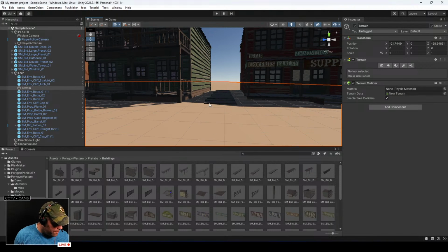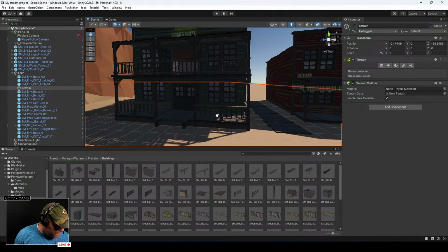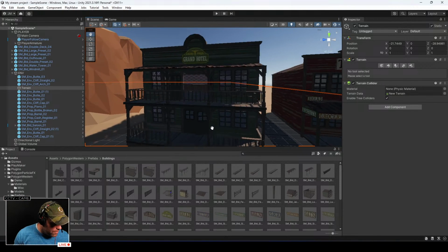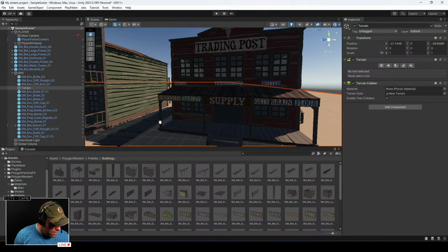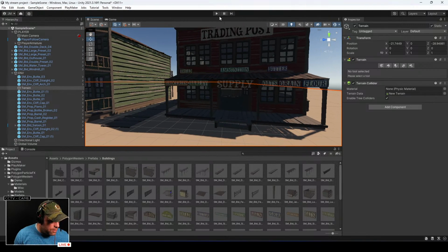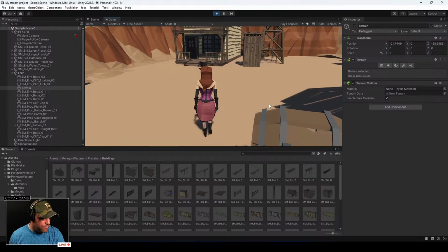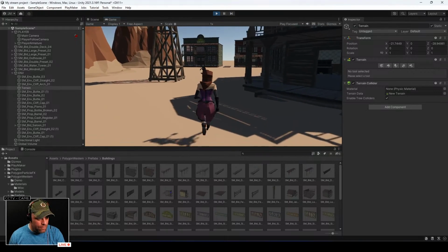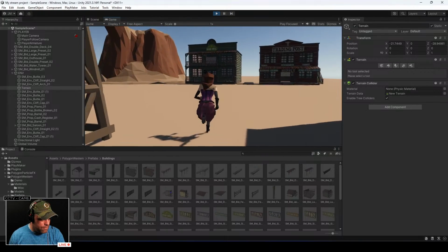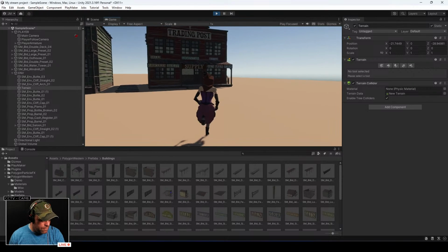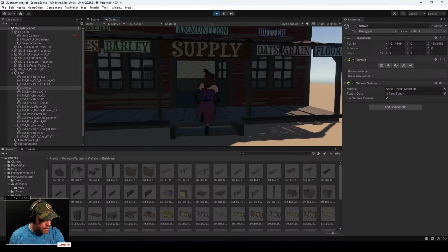Here we are. So we should be able to get in some of these. Or I don't know if they have doors or not. Let's find out. Okay, so the supply shop's open.